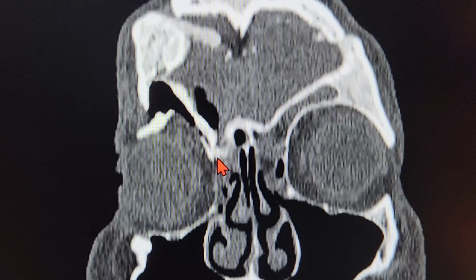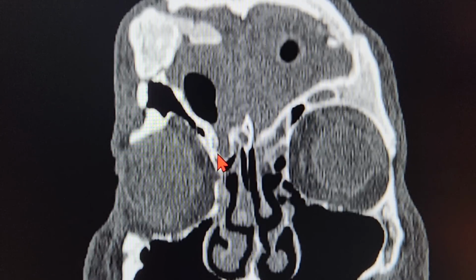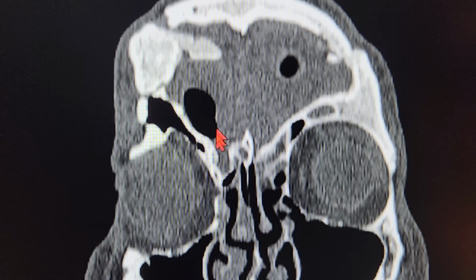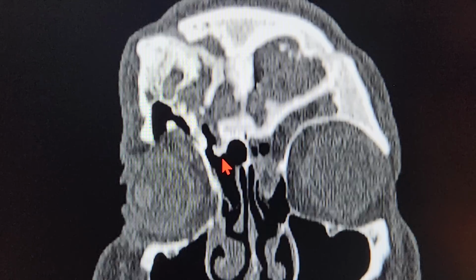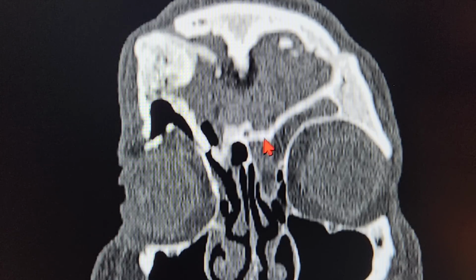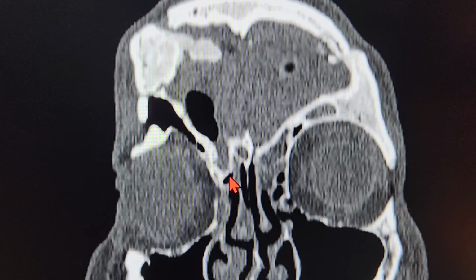And then we're going to go behind. You can see the orbit and the skull base are in such close relation to each other, and you can see a few foci of air, that is basically pneumocephalus. That's the cribriform right there. So up until this point there was no cribriform at all, but as soon as we cross the posterior most wall of the frontal sinus, you can start seeing the cribriform here.